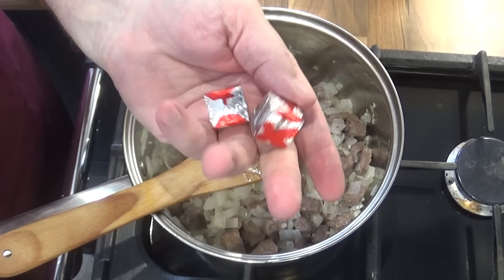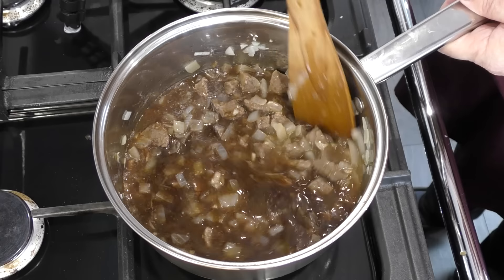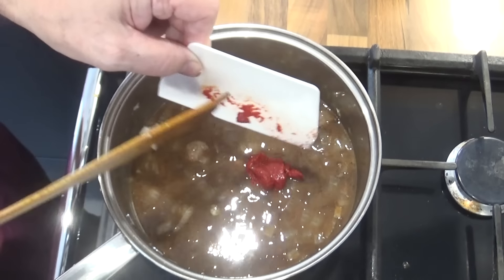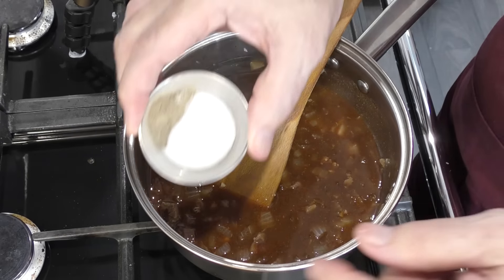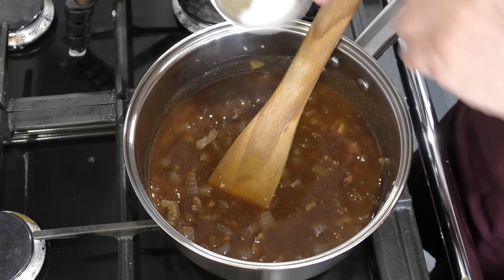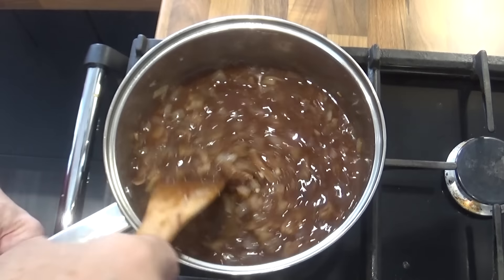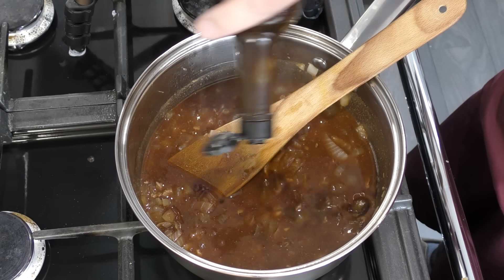You can now add your 300ml of beef stock. I'm using two beef stock cubes in mine, but if you have any natural stock all the better. Next to go in is the tomato puree — now mix that in. To season for this pie filling I like to use a quarter teaspoon of white pepper and a half teaspoon of salt. If you're a bit worried about your sodium intake, simply reduce the amount of salt in your cooking. You don't have to rigidly stick to the amount of salt in any recipe — don't forget there's salt in the pastry too. Next is a good splash of Worcestershire sauce, or as we simply call it in the UK, Worcestershire sauce.